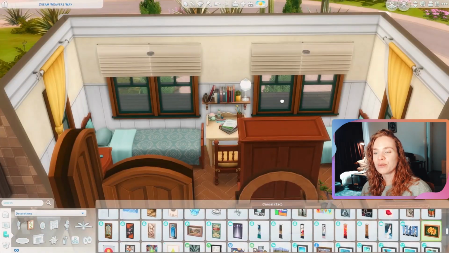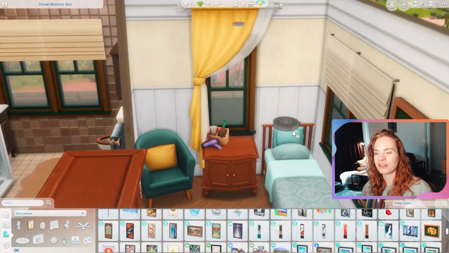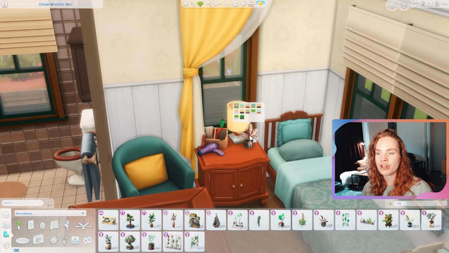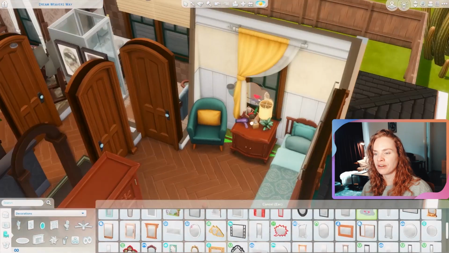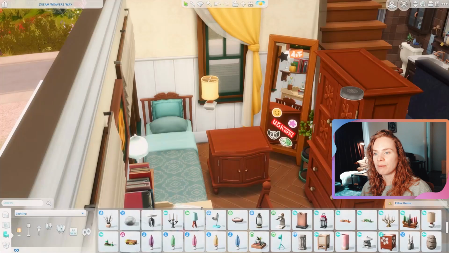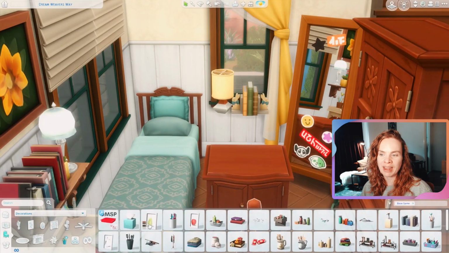And then as for the teens' personalities, I kind of went for the standard personalities, I guess. I was thinking one of these teenagers could be very much into fashion and hair and makeup. So I gave her a couple of hair products and stuff on her nightstand and an extra little mirror above the chair. And then for the other teenager, I was thinking they could be a little bit of a bookworm. So I gave them a lot of books.